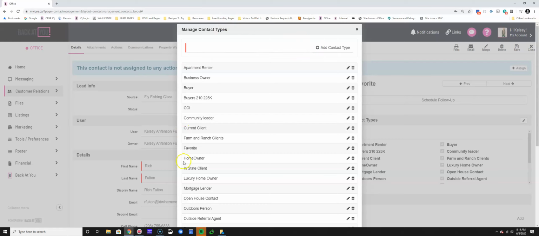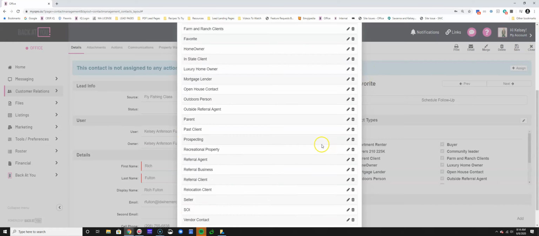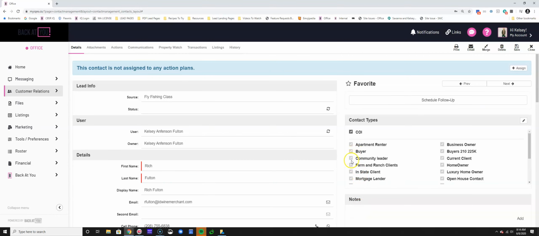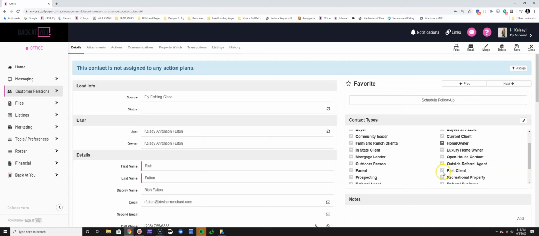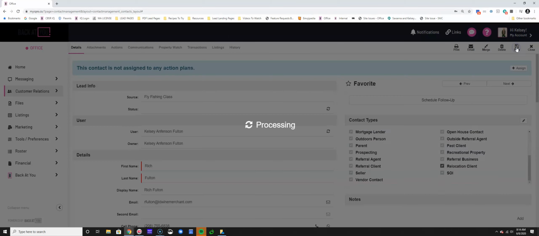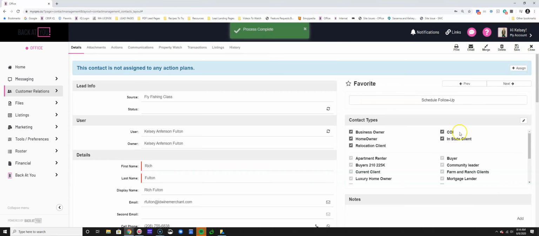You can add as many contact types as you would like. Once you're done adding them, you click OK, and I can go in and say, all right, I need to add a business owner, a homeowner. I need to also say that this is an in-state client, or maybe they're a relocation client. Once you do that and you click save, you can add multiple contact types to a client.